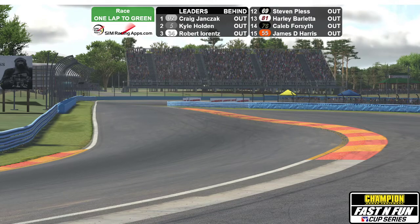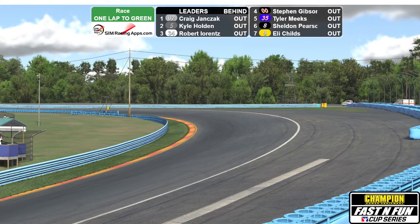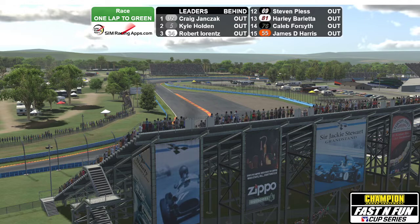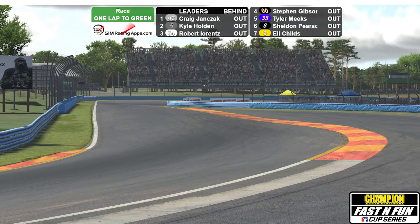And then on lap 3, I ended up looping it in the bus stop. So on top of starting in the back, I have to try to catch everyone over again. It was absolute chaos for me to try to catch up. And unfortunately, Plus lost connection, so I gained a spot there, and then Tyler unfortunately sped in the pit, so I gained another position there. But it was a good race, a long race, a scary race, but it was a good one.